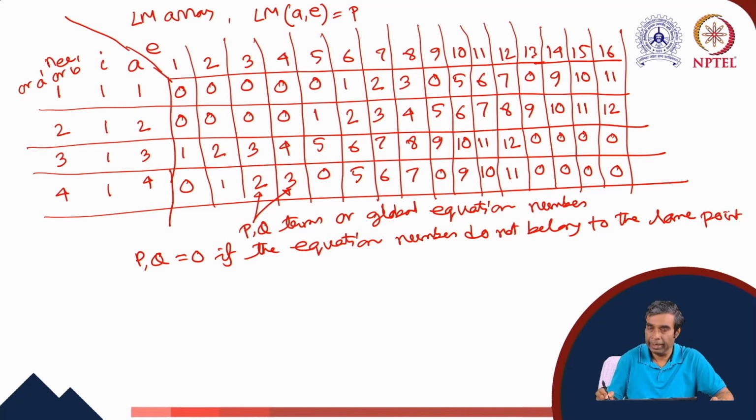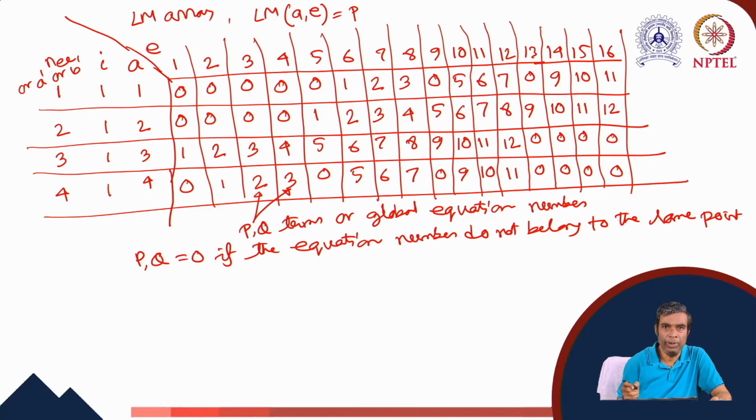Here I mentioned that we use the LM array for performing assembly of the element level matrices and vectors. But this assembly can be performed with direct observation of the mesh without constructing the LM array. But the construction of the LM array is very convenient in computer programming, and because of this, we shall follow the LM array method for the assembly procedure.